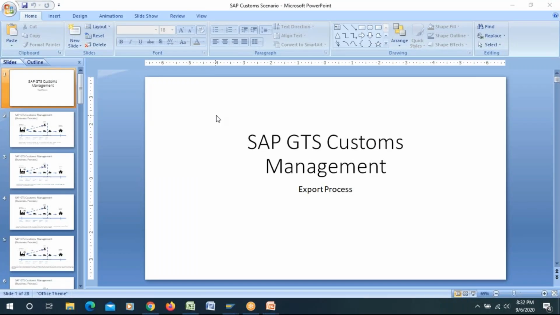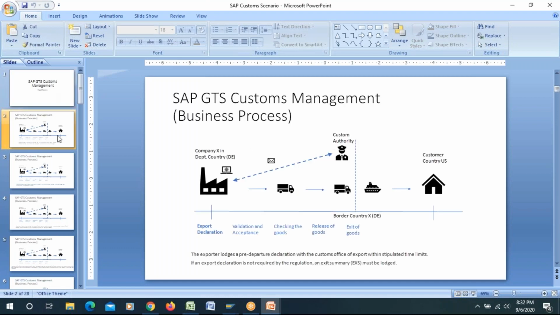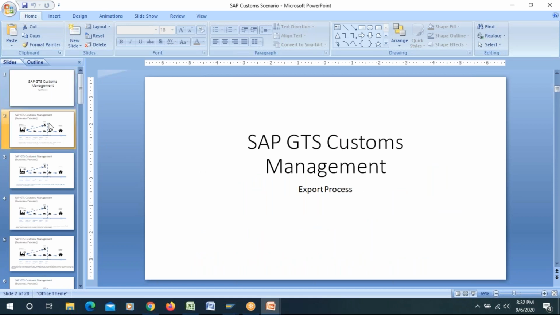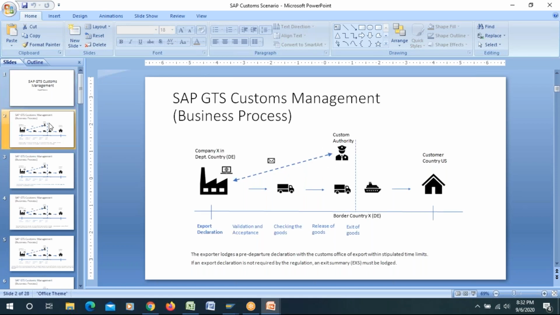Bindu, will you provide any configuration documents? Sorry, I didn't get you, sir. I mean, do you provide any configuration documents, step-by-step configuration documents? I need to check. But in help.sap.com, you have documents. You can check the documents.